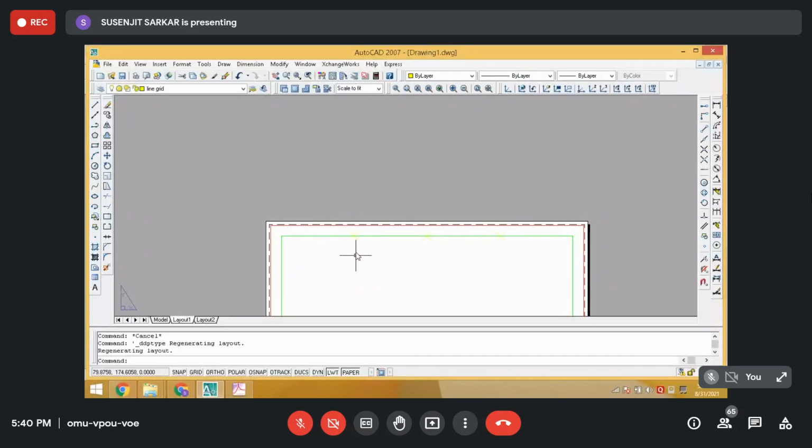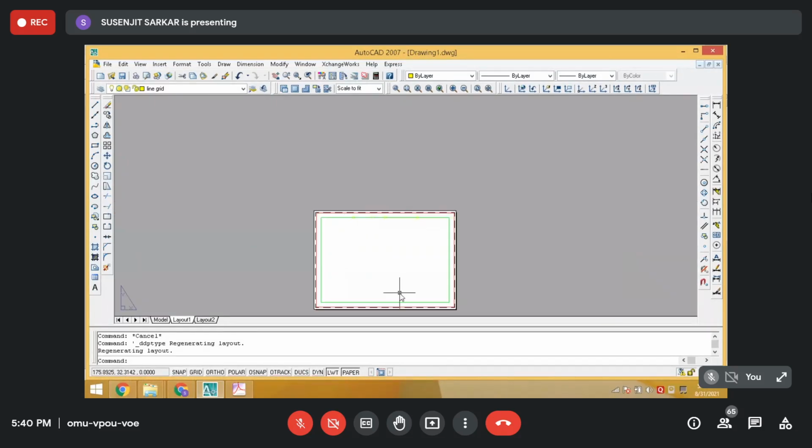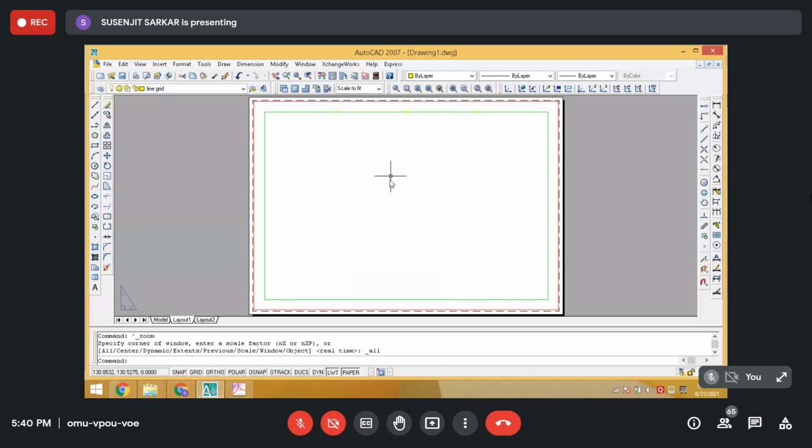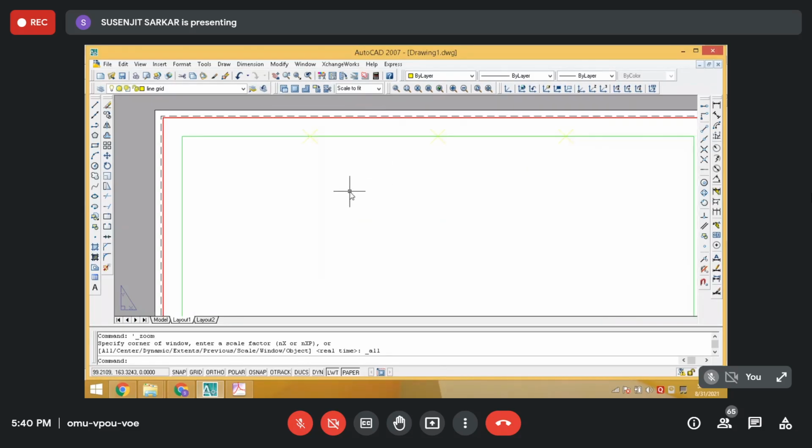Now I have to draw the vertical lines. Okay? These vertical lines in this way. Now, it's very important. I have to start a line from this point, this intersection point, and move it in the upward direction with an angle 90 degree, right?